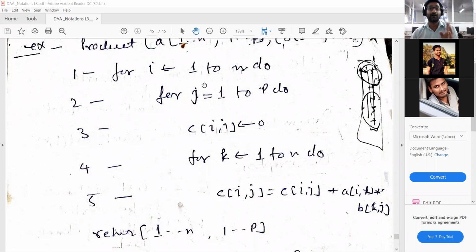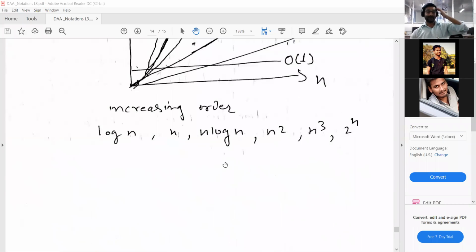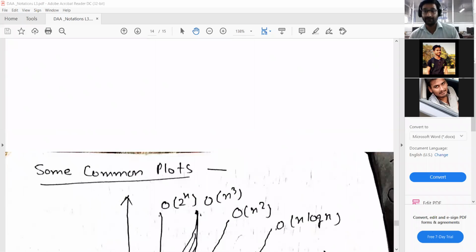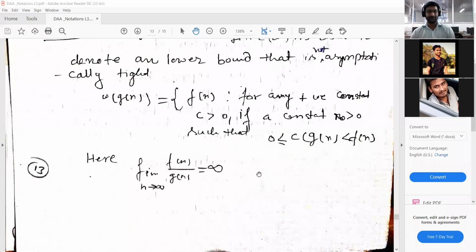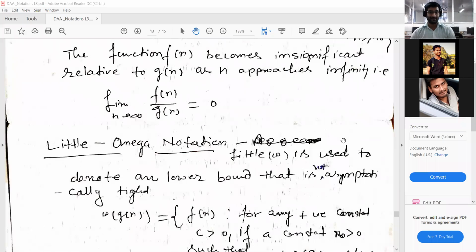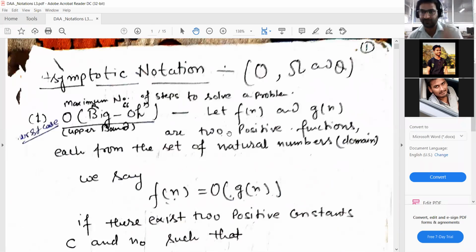ठीक है, 2 फॉर लूप होगा, आप बोलोगे m into n टाइम्स चलेगा ना. This is what exactly the comparison, and the output is produced in this way exactly. ठीक है, तो अब the problem is that if you understand what exactly the meaning of this and what we are looking for, so let us try to find out the different way which we can use to do the analysis of the algorithm. Okay, so here comes the role of asymptotic notation.